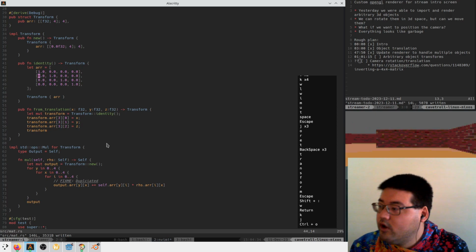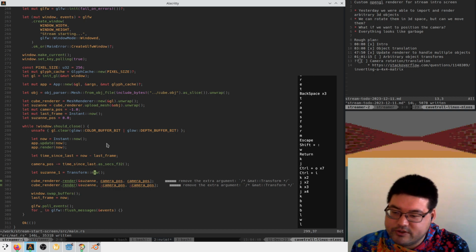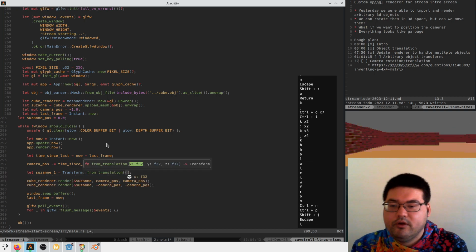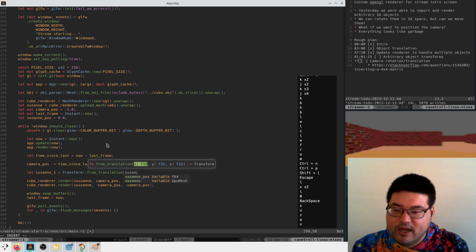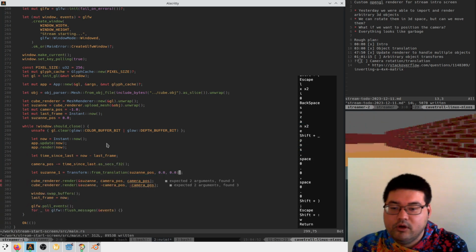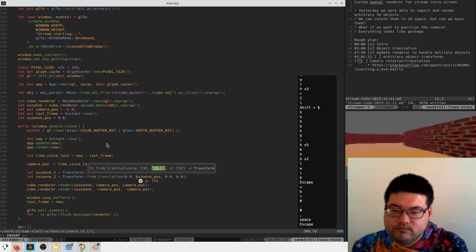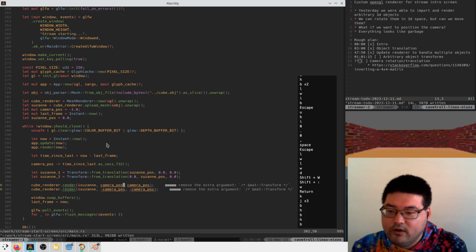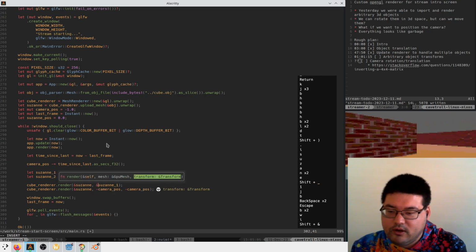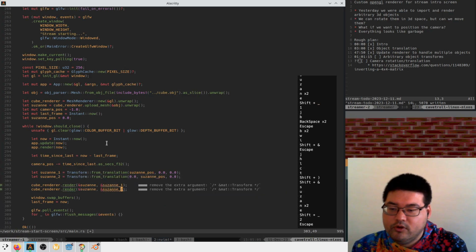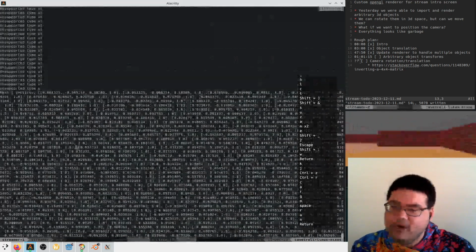Easy. Which means that now we should be able to say that our Suzanne 1 is going to be transformed from translation. And the first Suzanne is going to be translating along x. So we'll say Suzanne pos 0, 0. And the other one is going to be along Y. Like that. And then here we'll just pass in Suzanne 1 position and Suzanne 2. We're going to run, and we should see one translating along X and one translating along Y, but instead we see nothing.